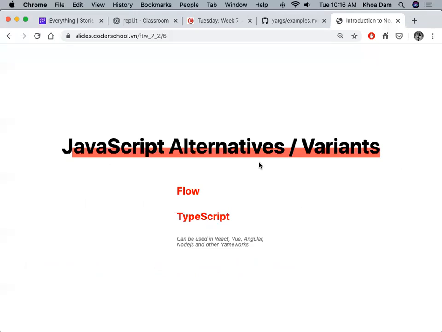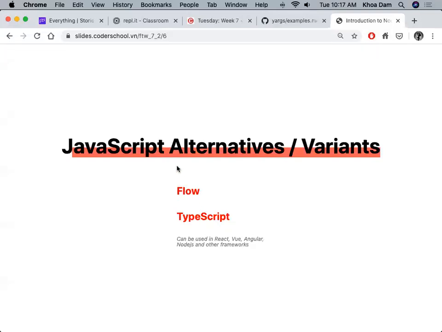And there are actually some alternatives or variants of JavaScript out there. It's not really an alternative, more like a framework where we check the type on the go. When you save it and run the application, it will check all the types for you. The variable types, for example, object, string, numbers, so it validates those types and returns errors right away if there's a mismatch. You may not know that yet, but don't worry about it.